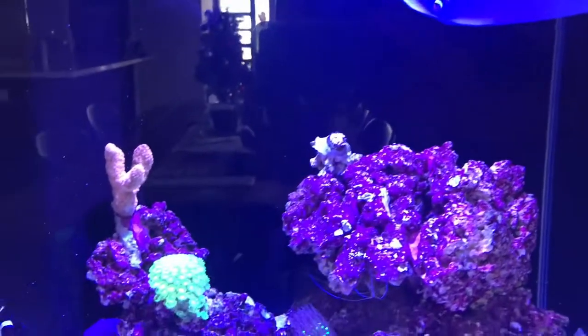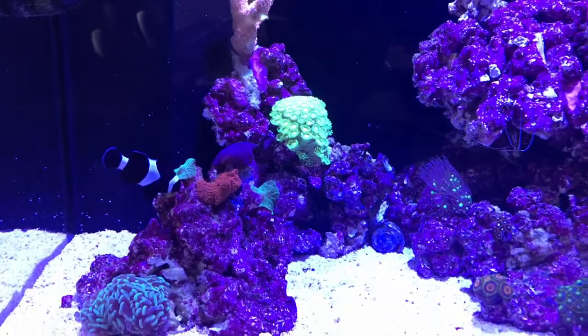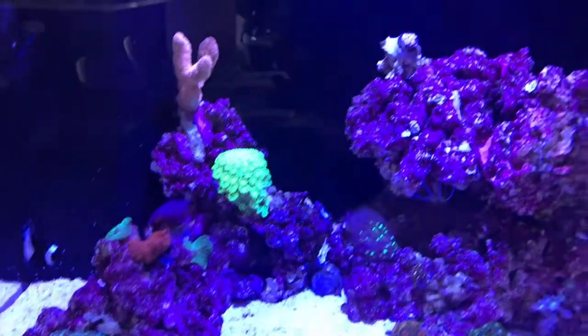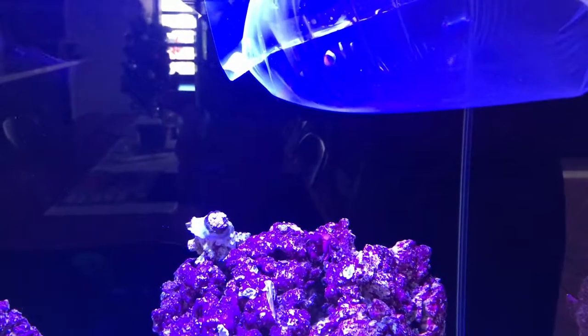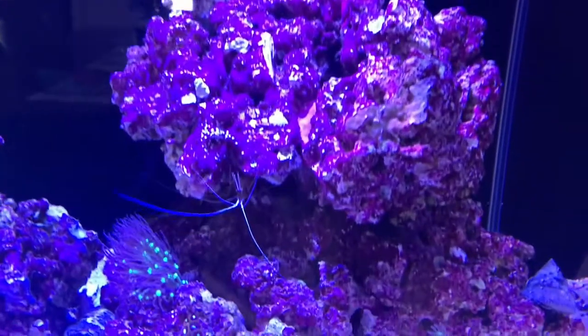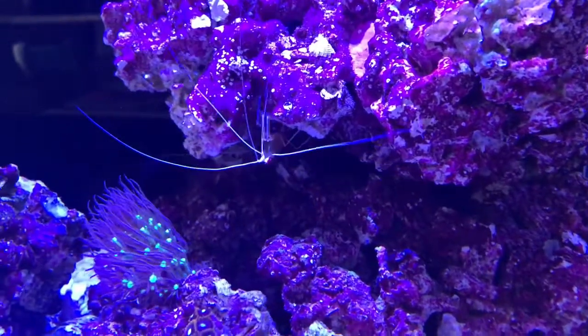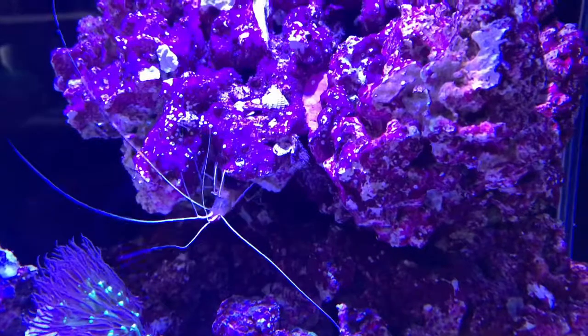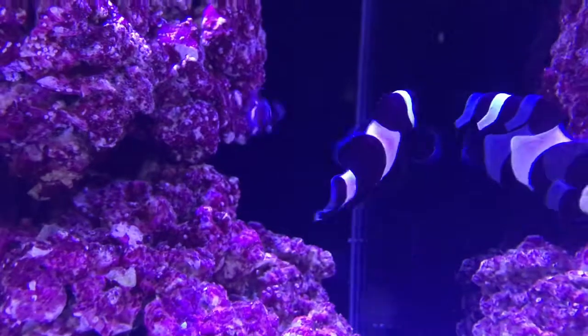He was really, really small in the shop, but only when I put him in the tank did I realize just how tiny he was. Obviously adding a clownfish to a tank that already has a clownfish in, you're always concerned there's going to be a bit of aggression. So we opted to get the smallest little clownfish available. We did temperature acclimation with the bag from the shop hanging in the tank, then drip acclimation over about half an hour, and popped him in the tank.